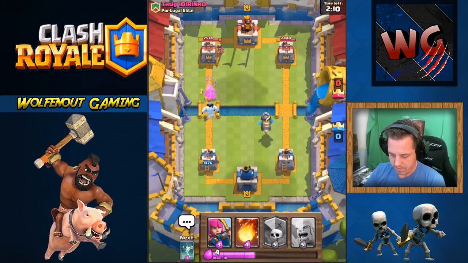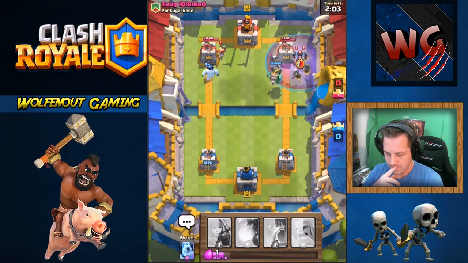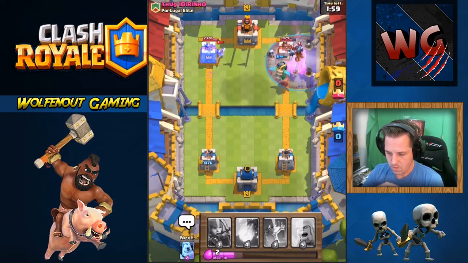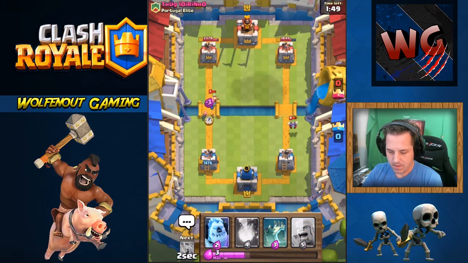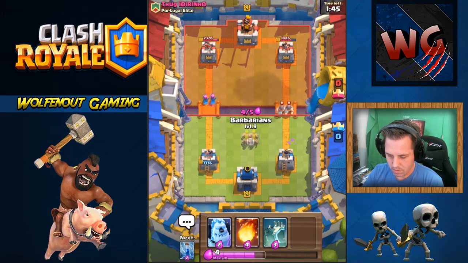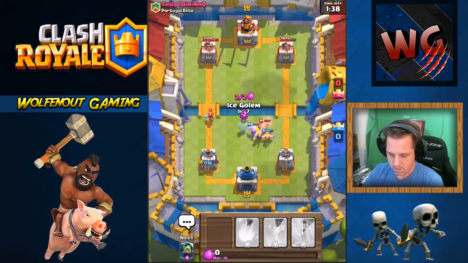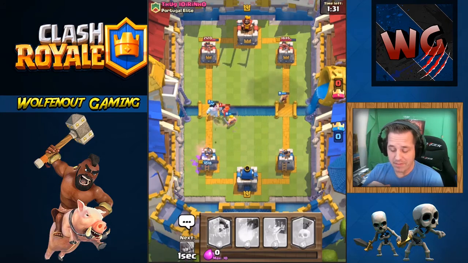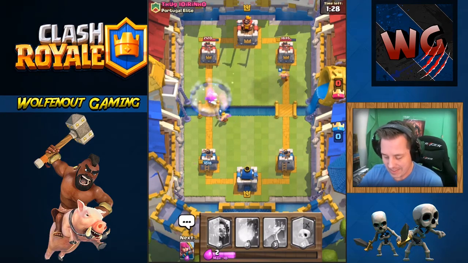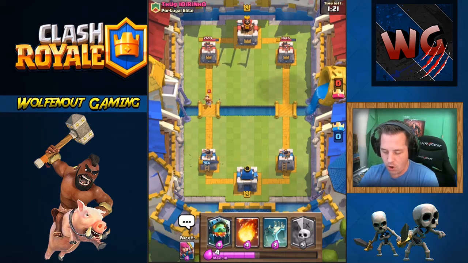Oh crap, I screwed this up. I didn't have enough elixir. Dang it, guys. I blew that. This could be bad. Dang it, and now I don't have... This is gonna be tough. He's using that Valkyrie to tank. He's using the Valkyrie to tank for his tower, for those goblins. No!